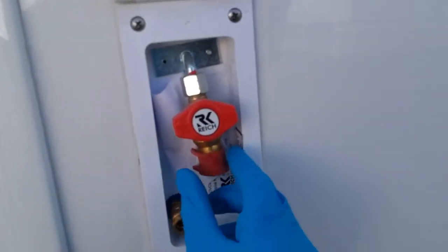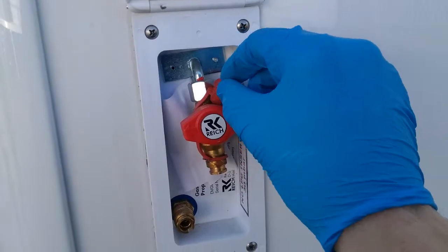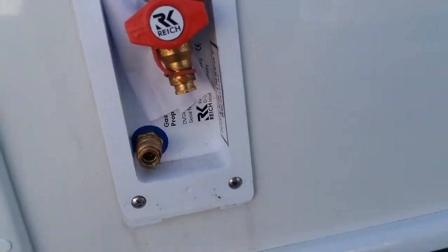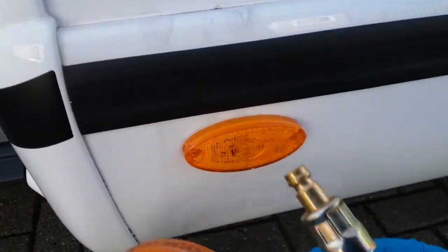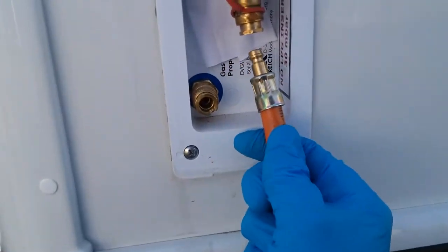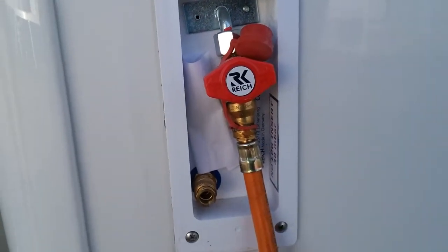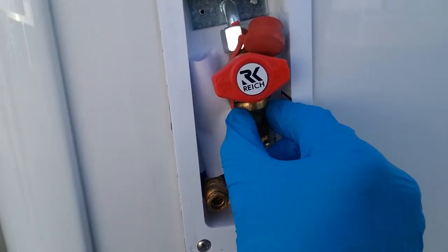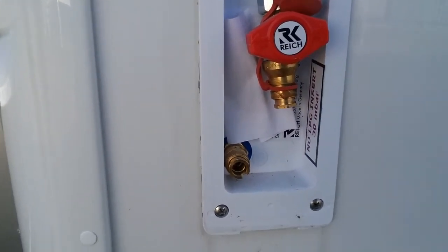For the barbecue, remove the dust cap, attach the hose to the barbecue, and then this end plugs in like so. Will now allow you to turn the gas on. To release, push up on the collar and it will then pop straight back out again.